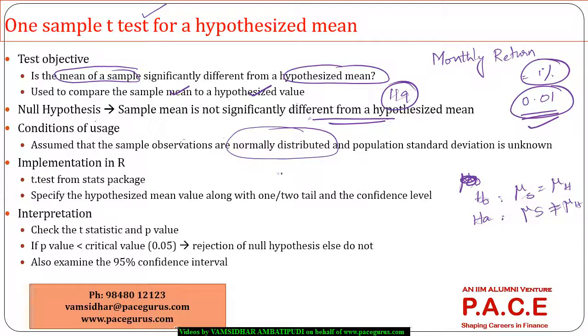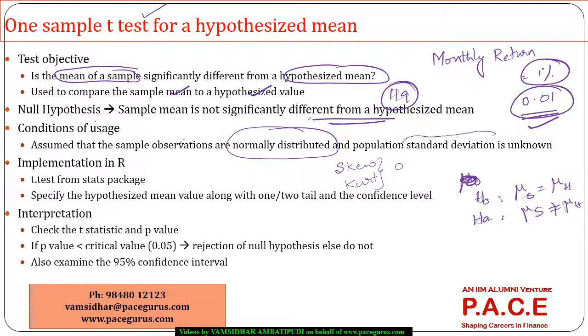But of course, let's understand that this test has some level of validity only when your sample observations are normally distributed. For this, you have many ways of testing whether the data is normally distributed or not. You can find out the skewness and kurtosis of the data. If the skewness and kurtosis are both very close to zero, then you can very well say that your data is normally distributed. Otherwise, there may not be a case of normal distribution. But of course, here I am not doing that test. So, assuming that the data is normally distributed, I can go ahead with the one sample t-test.